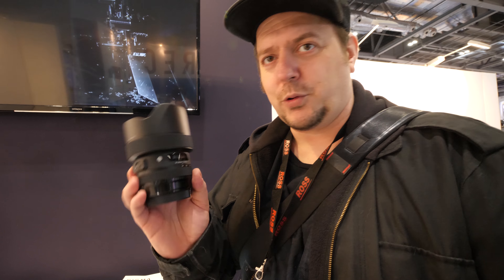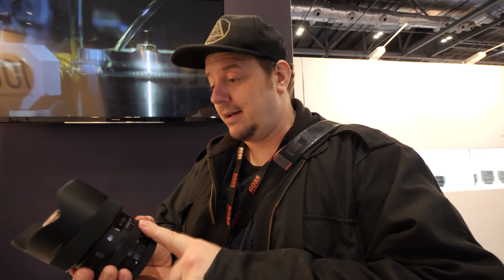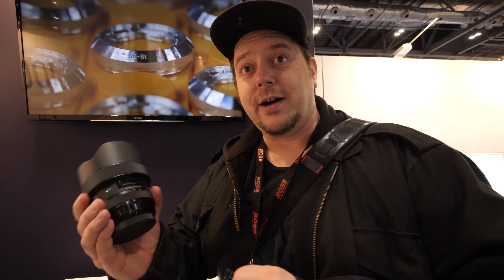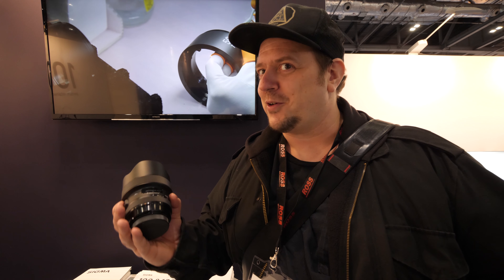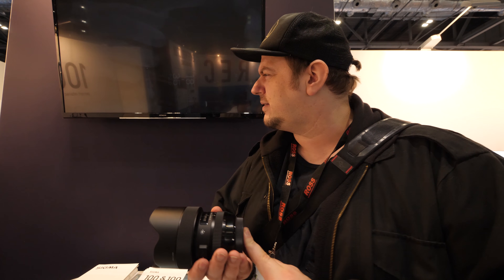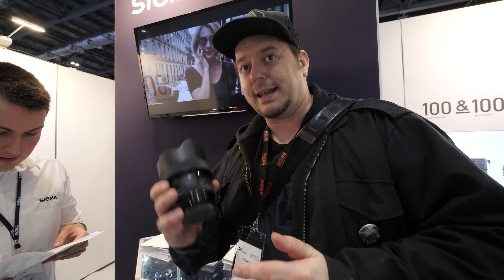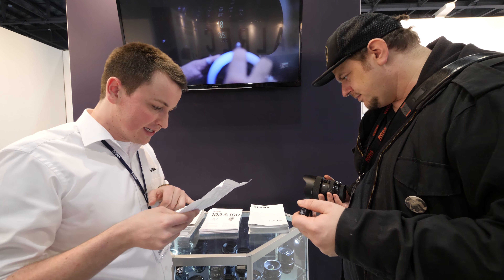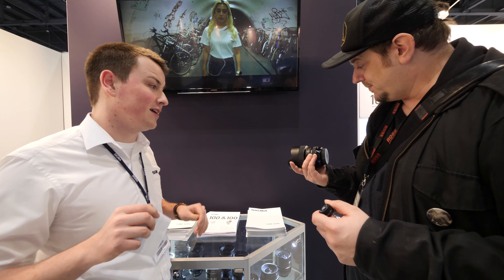This is the Sigma Art 14-24 full frame lens, nice and wide. Is it a new lens? Yes, it's just been announced recently. Really fast — f/2.8 for a super wide, that's good. And it's full frame, which for us full frame shooters is a nice thing. Which lens mount? I think it's EF, definitely. And then probably Nikon as well, and Sigma's own mount. So Nikon, Sigma, and Canon. We're looking at a retail price of $1,399 — that's not bad at all for a nice full frame lens.